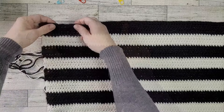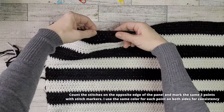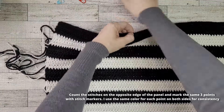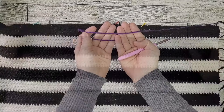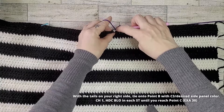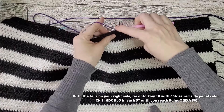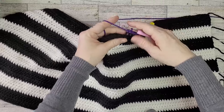Count the stitches on the opposite edge of your panel and mark those same three points with stitch markers. I like to use the same color for each point on either side to simplify the process visually. Now we can proceed to adding our side panels. Place your bag panel with the right side up and the tail section on your right. In C3 or your chosen side panel color, tie on to Point B on the top edge of the panel. Chain one, working in the back loops of every stitch.